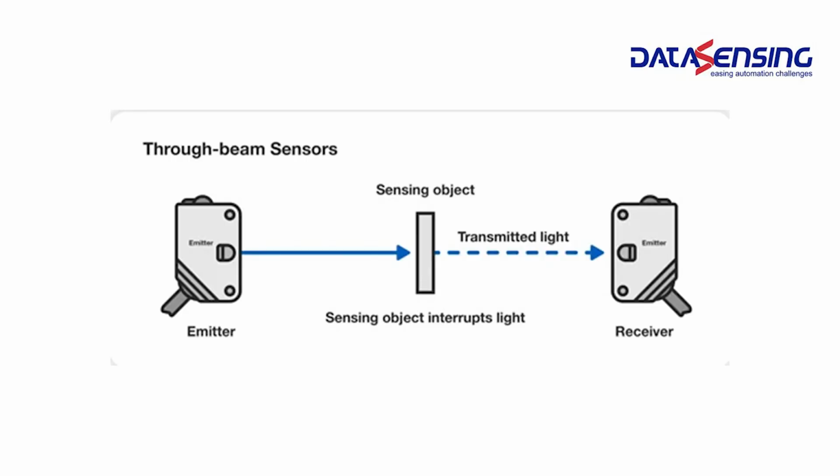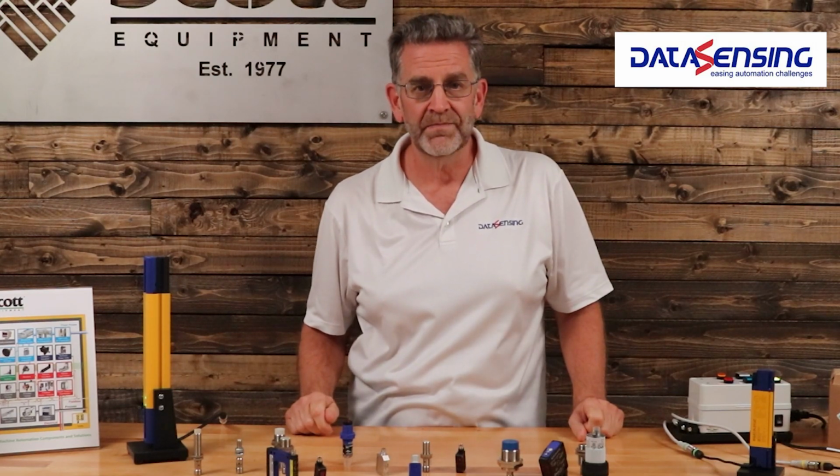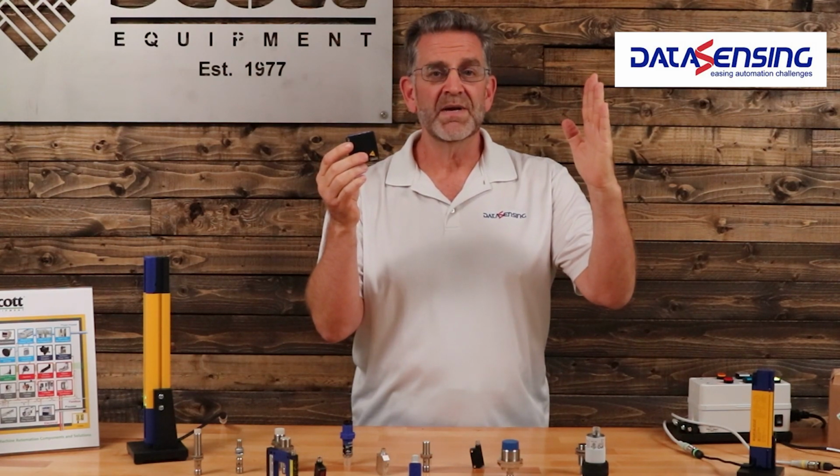There's through beam mode, kind of like your garage door, where you've got an emitter on one side and a receiver on the other side, and the light travels from one to the other, waiting for something to come in between. You have retroreflective mode, where the sensor has the emitter and receiver built into it, and it'll be looking at a reflector, and again, waiting for something to come in and block it.